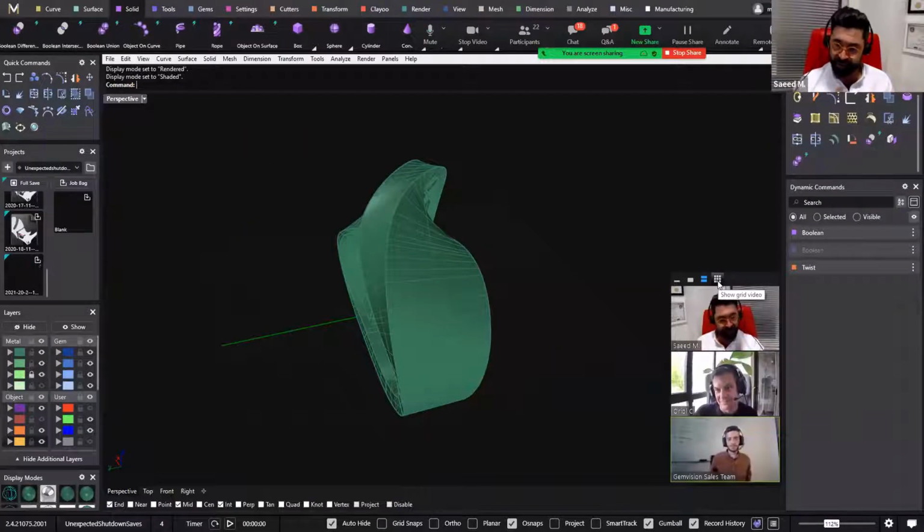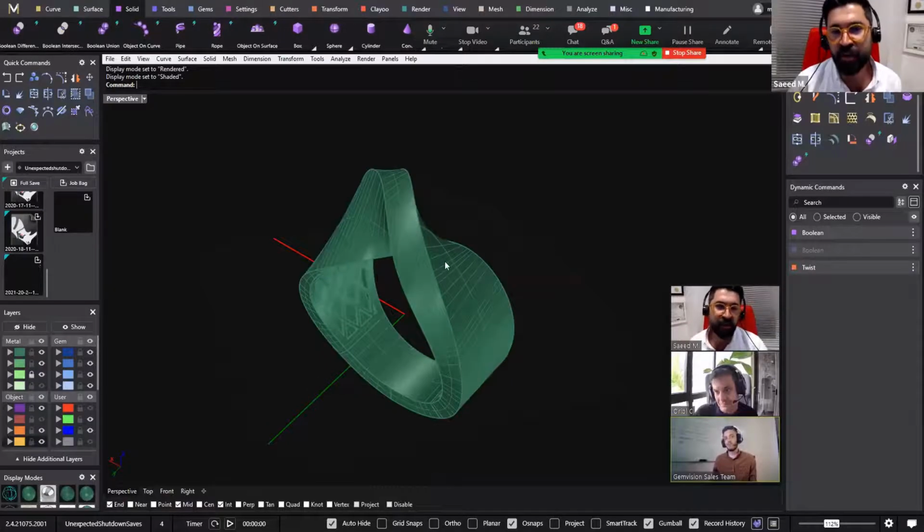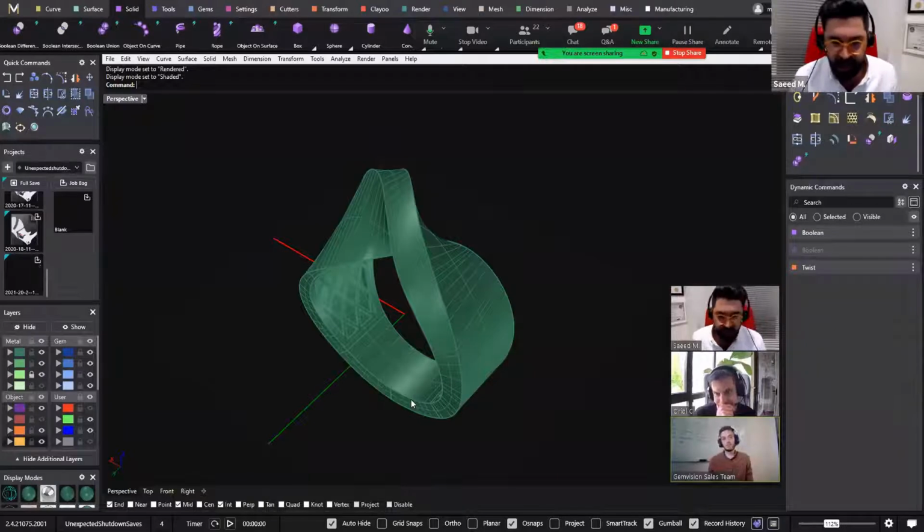We are converting to MatrixGold because it was for M9. We are converting to MatrixGold, and there are something like 5,000 images we have to open and redesign all the models inside the book and make screenshots and take them to Photoshop, and then paste in InDesign software. I put 4 of my designers, 4 people, working from morning to afternoon for this. And then we give it to Gemvision, and Gemvision can give it to the license owners of the book, and also everyone can buy it. There will be the digital version and also a printed version.